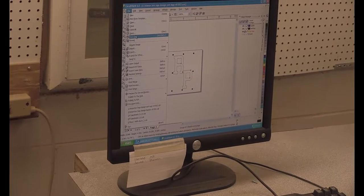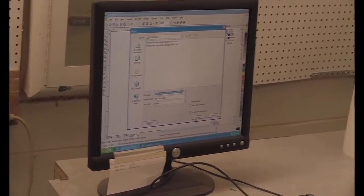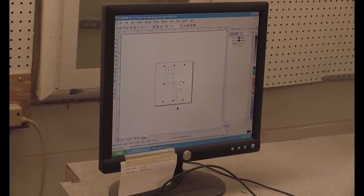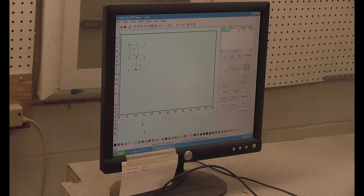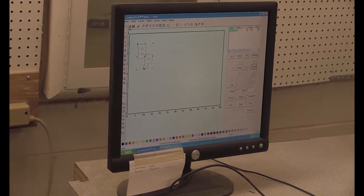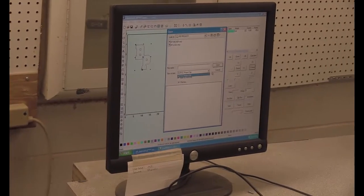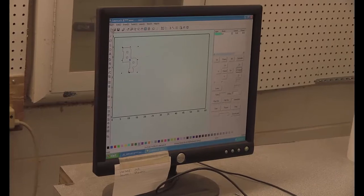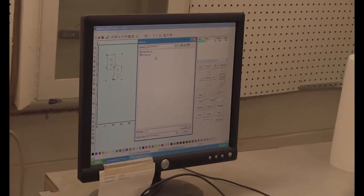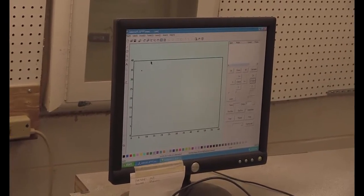Let's go ahead and do a save, do an export. We're going to save that off to AutoCAD DXF. We're going to replace the one we got and say OK. Now, with that done, we'll go over here and close, go back to Laser Cut. We'll close, and actually we'll just open the new DXF file. Actually, cancel this. We'll create a new file here. We'll save those changes. That looks good. Do the backer. Save it. Yep. Now we've got our new file up.